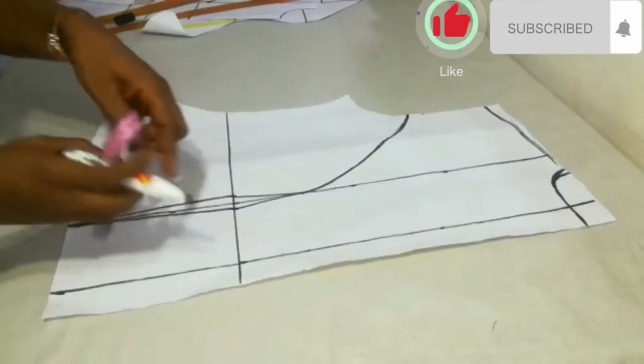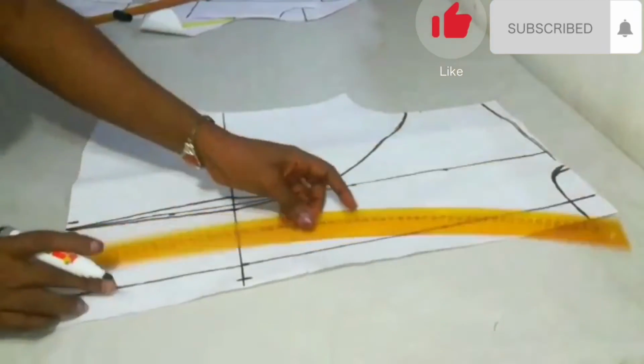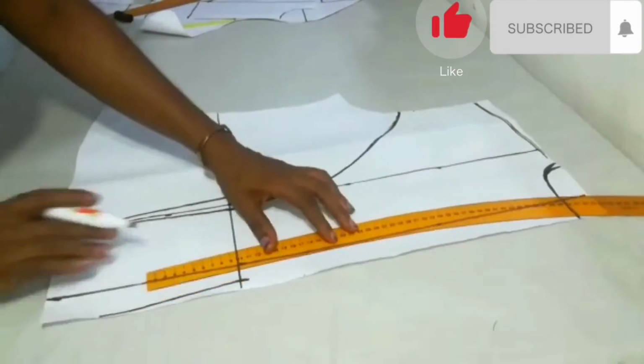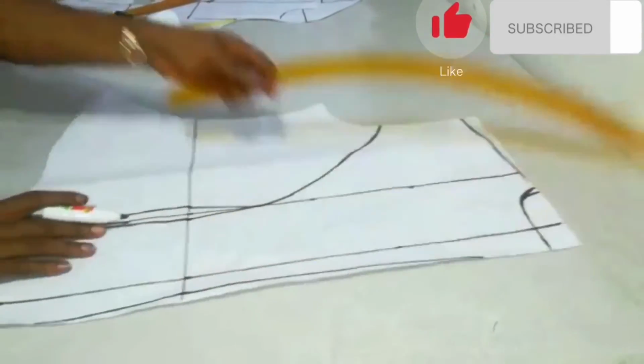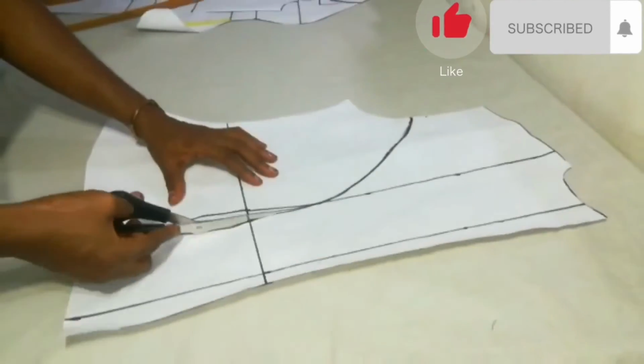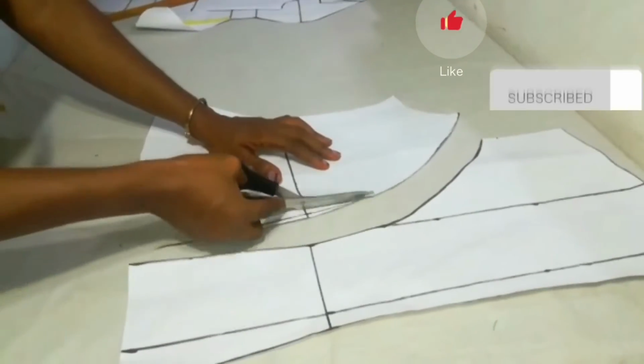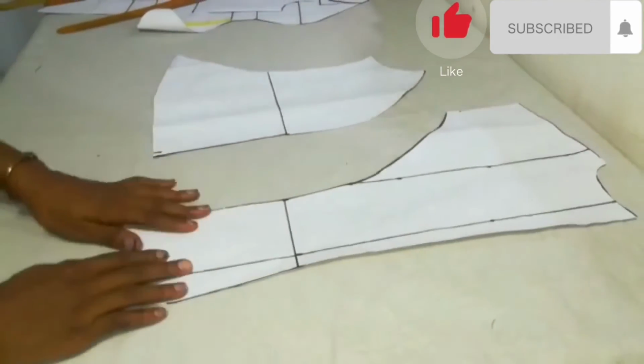And then at the zipper allowance area, I'm going to be coming in by half an inch. This is to reduce the bulge at the back. So this is going to take care of the bulge at the back. So I come in by half an inch and I curve it downwards and upwards just like this. And I cut that out and proceed to cutting out the neckline, the shoulder slant, and then I cut along the princess dart just like this. And here we have the back pattern also ready.